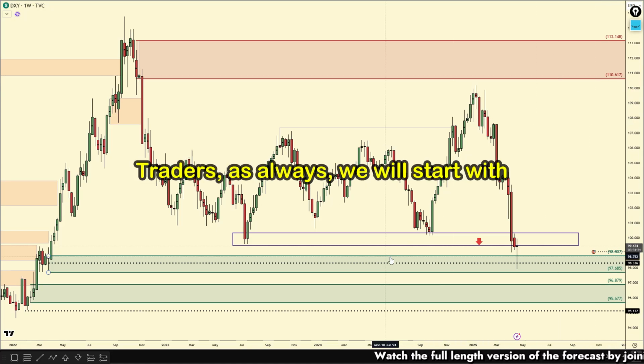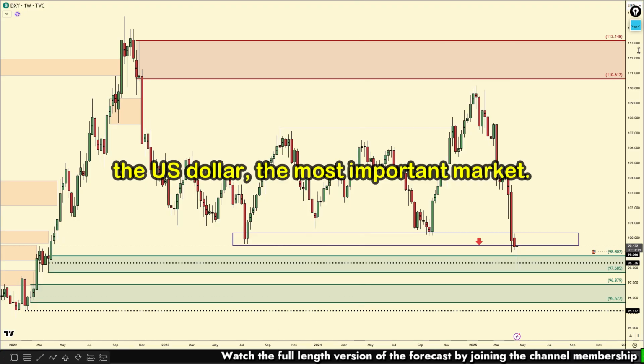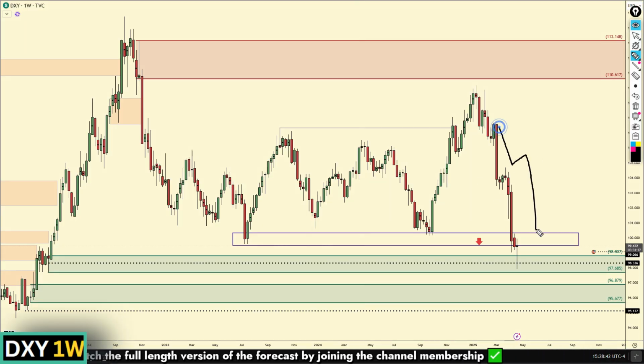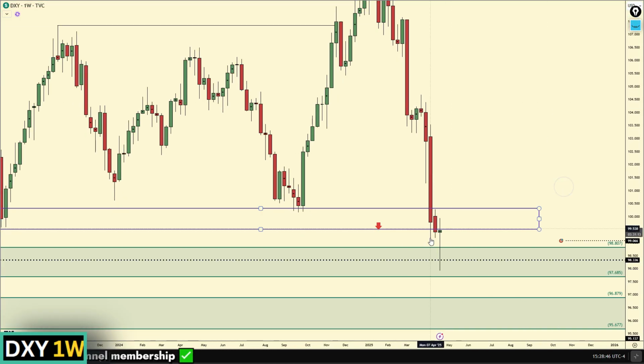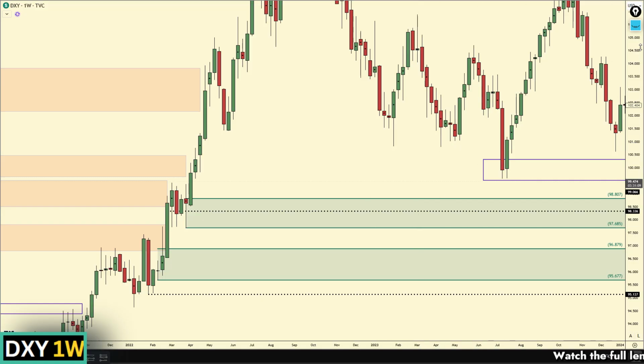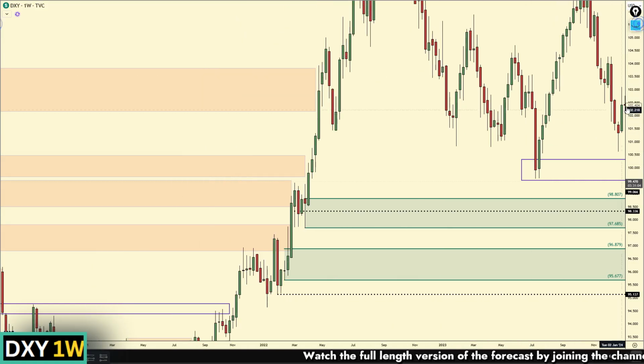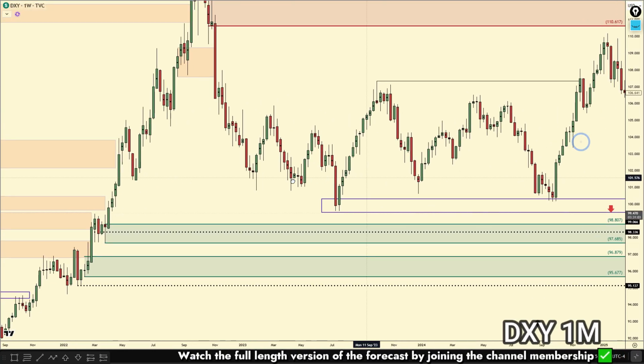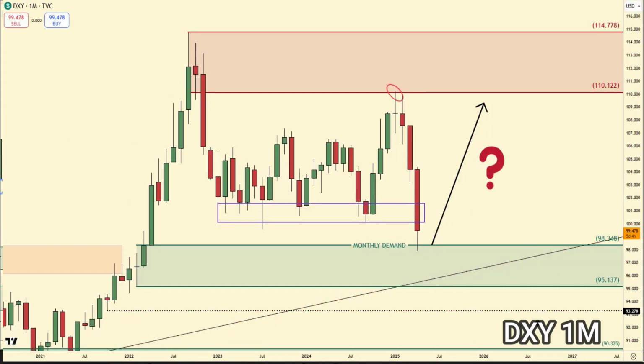As always, we will start with the US dollar, the most important market. As you can see, the US dollar has been absolutely tanking, but if you look, we are clearly pulling back into some of these green demand zones from back here. And more importantly, if you look here, these dotted lines, this is a monthly area of demand. You can see it on the chart now, the monthly demand zone that is about to become in control, a liquidity trap right before the demand zone as well. The question now is, will price pull back up to monthly supply from this demand?